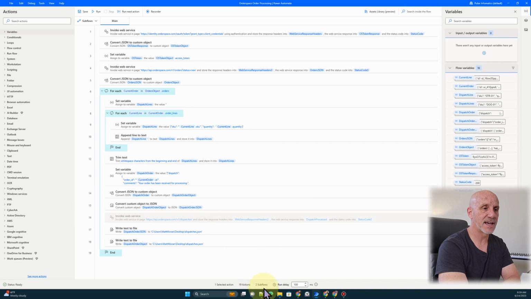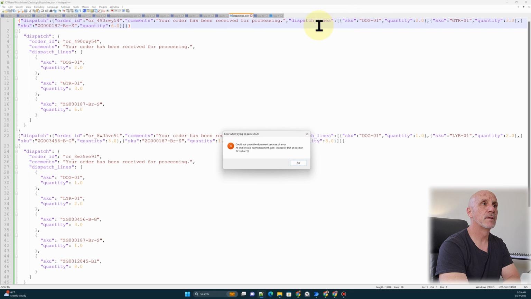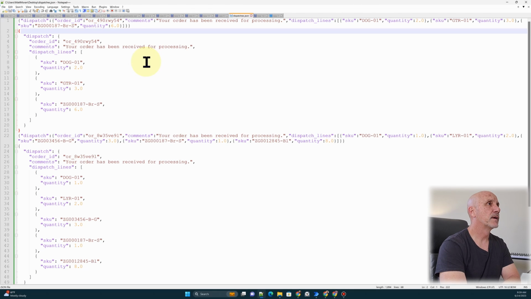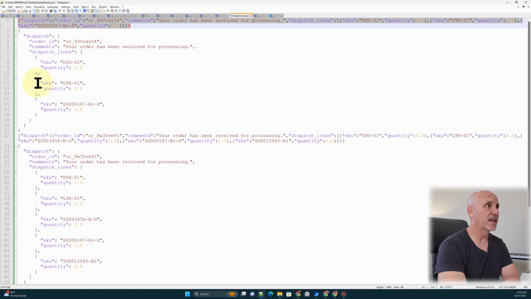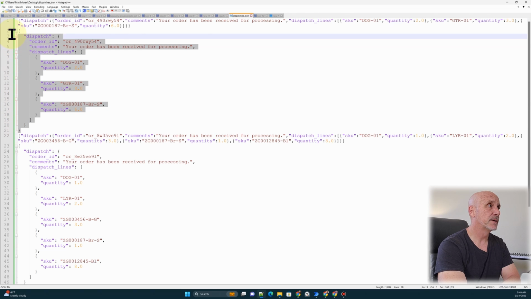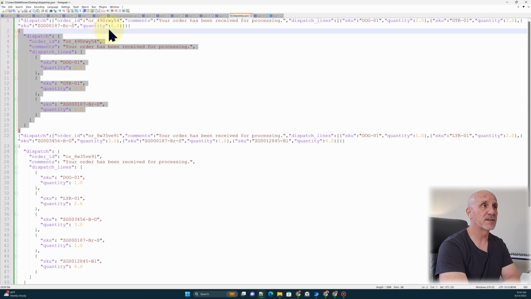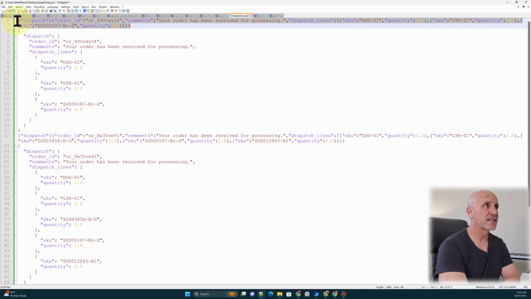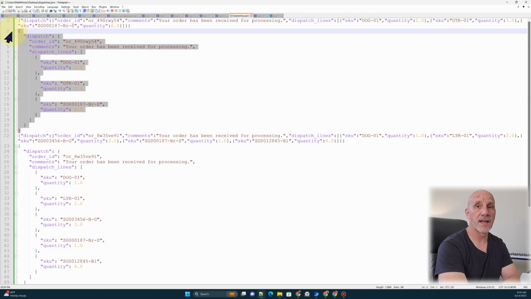So let's take a look at Notepad++. If you're not using Notepad++, it's a great tool. And we can see here the JSON and the corresponding object, which is also JSON. Now I could submit these via Postman, but what I've discovered in this particular process, this will submit properly in Power Automate Desktop. The custom object will not. So that's why I took the process and did what I did.